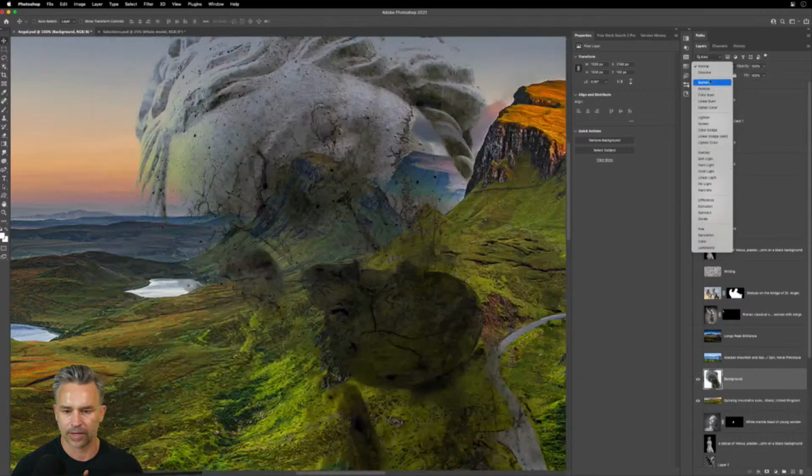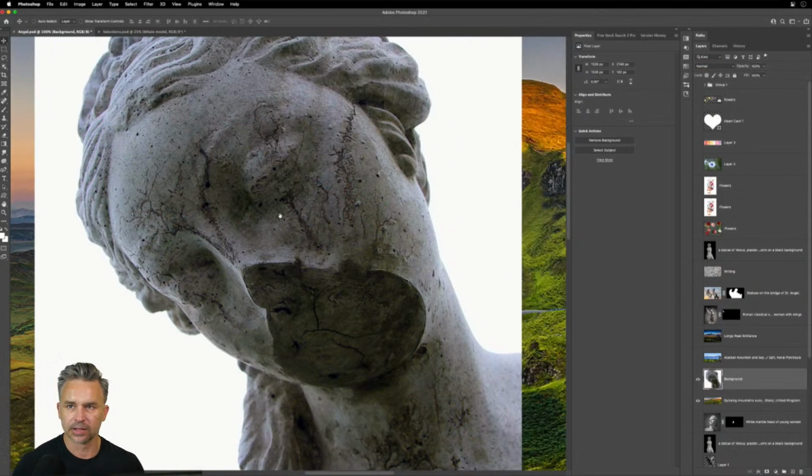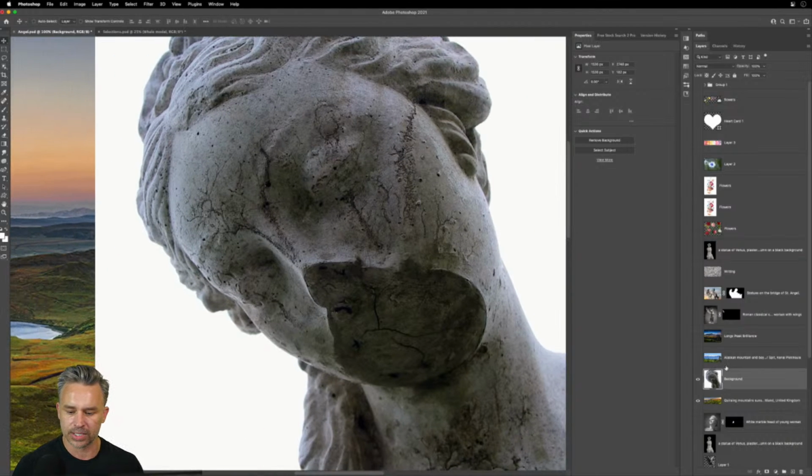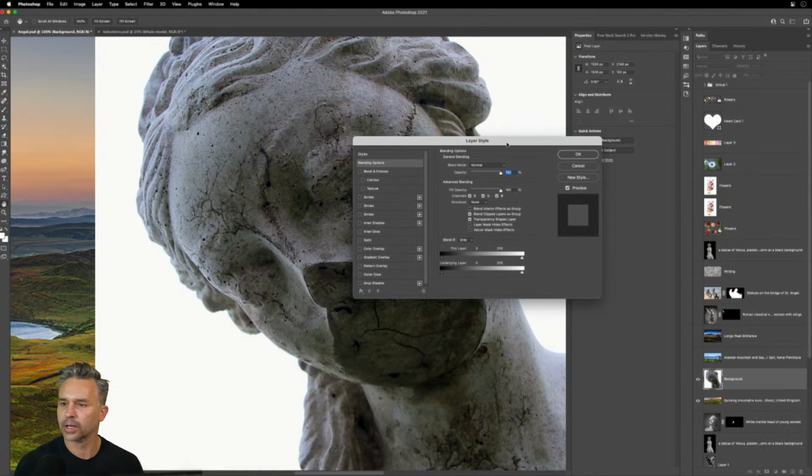Here we go. We have basically these top ones. So I'll keep the darker pixels and remove the lighter pixels. That's what blend modes do. But let's take a look at this in a little more depth. I'm going to double click on this layer, and we're going to get right into some advanced stuff, shall we?